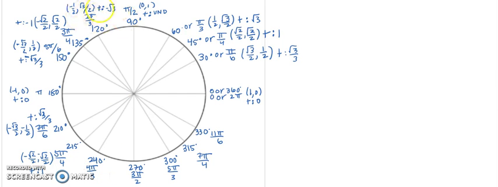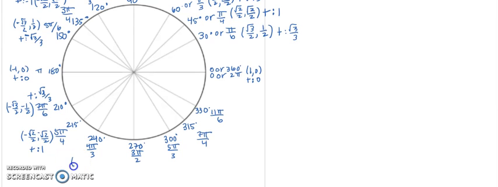This one here will be like your 60, so you went back a half and down root 3 over 2, and I do have to move it down for this. Back a half, down root 3 over 2, and then your tangent again is positive. If this is graph paper, we went nowhere, but we went down 1. So tangent is sine divided by cosine, so this would be undefined because you're dividing by 0.